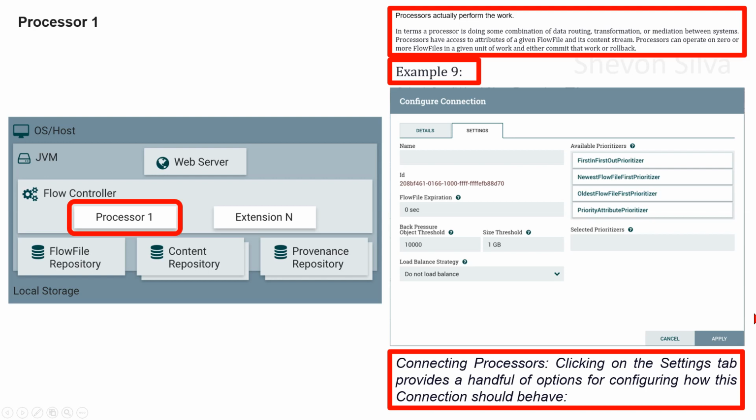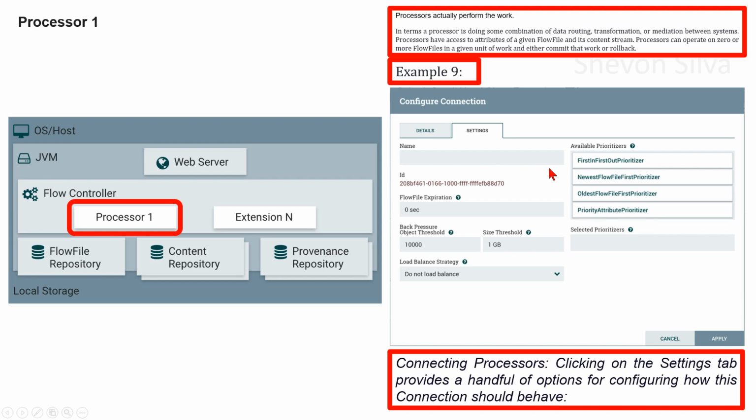Clicking on the settings tab provides a handful of options for configuring how this connection should behave. We can give a connection name if we like. Otherwise, the connection name will be based on the selected relationships.